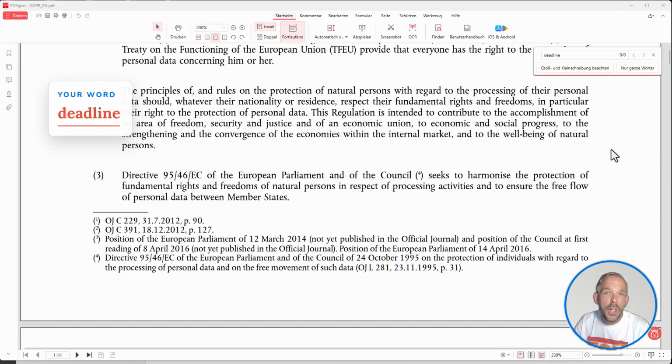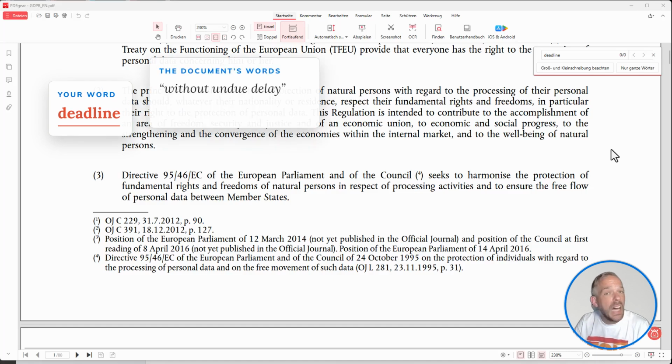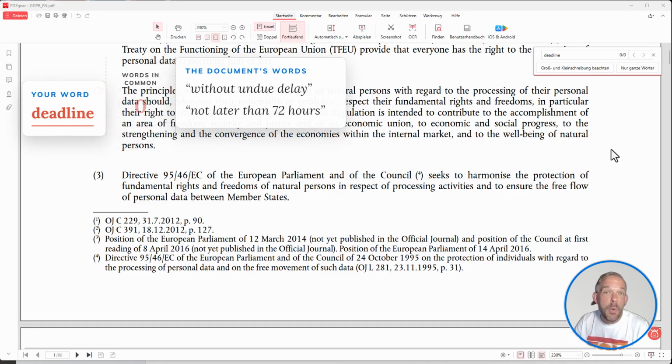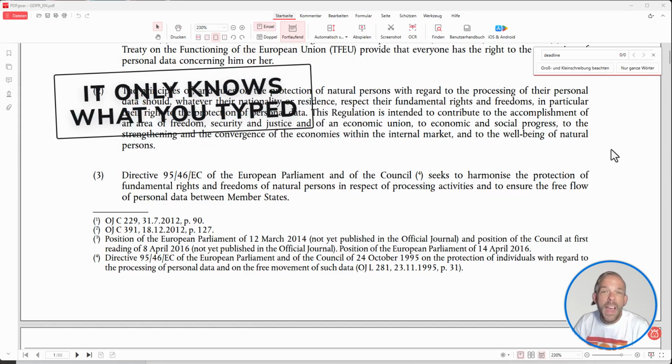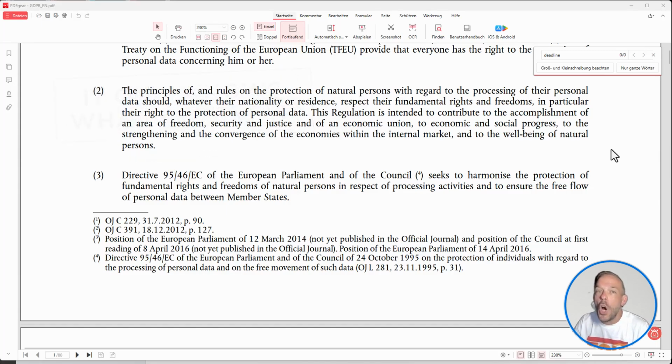But the lawyers who created this were writing words like "without undue delay" and "not later than 72 hours." They never once typed the word deadline. That's the trap. Ctrl+F has no idea what you mean. It only knows what you typed.